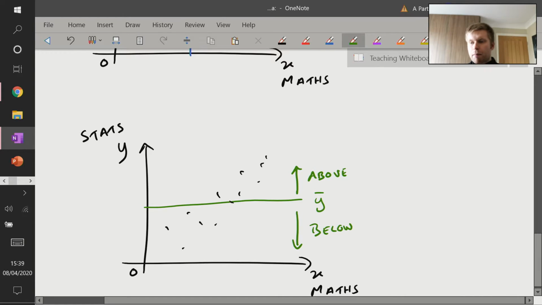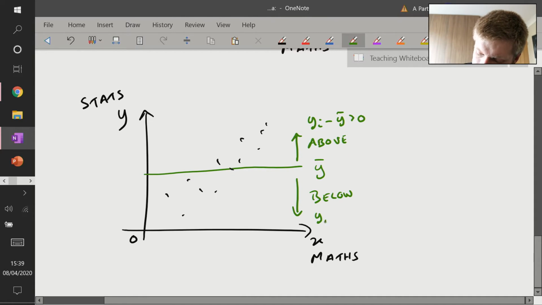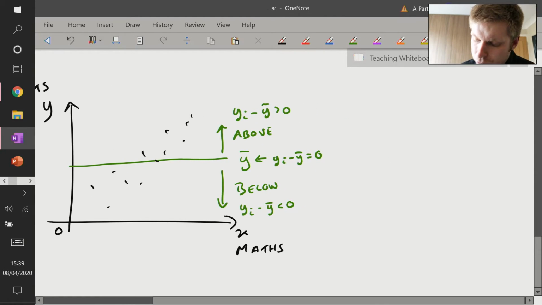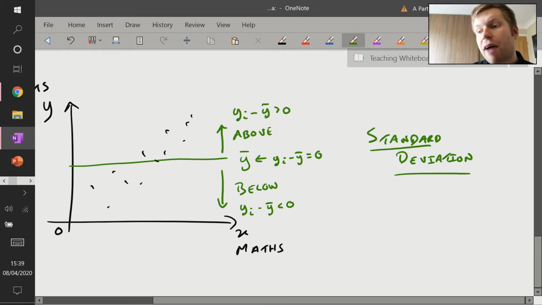So if we're going to measure the distance from the mean, people that are above average, when we take their score and take away the mean score, that should be positive. And for people that are below average on the stats test, when we take their stat score and take away the mean stat score, that should come out as a negative value. And obviously people that are bang on average, when we take the difference, that should come out as 0. So again, if I wanted to quantify this, I could look at the standard deviation with respect to the stat score, because that would give me the measure of my spread, or my average spread at least.